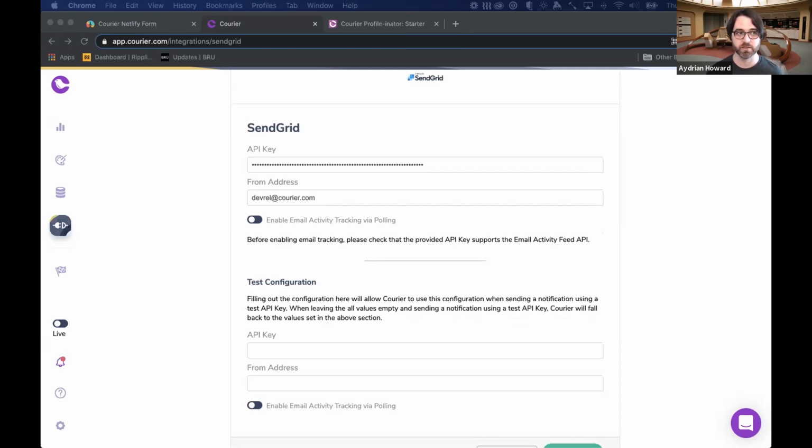Courier has environments. So you can actually have your Courier tenant set up to have test and production environments. But for this workshop, we're just going to work in production because we live dangerously. And once you have that set up, give me an emoji in the chat.